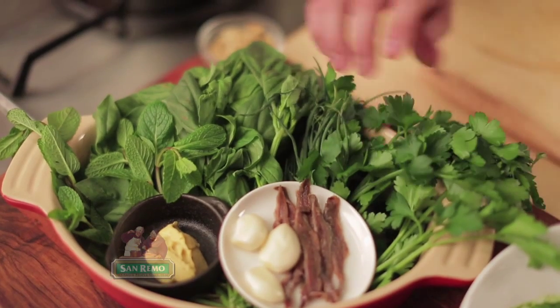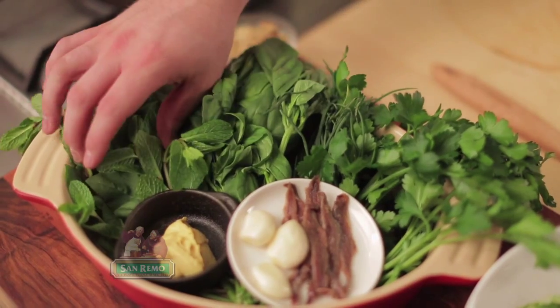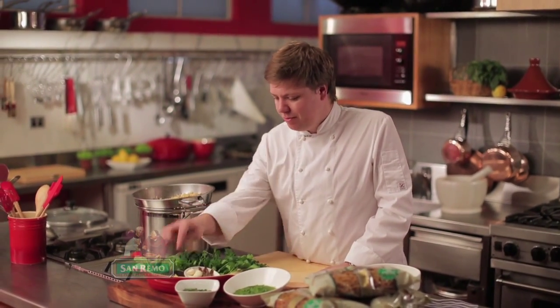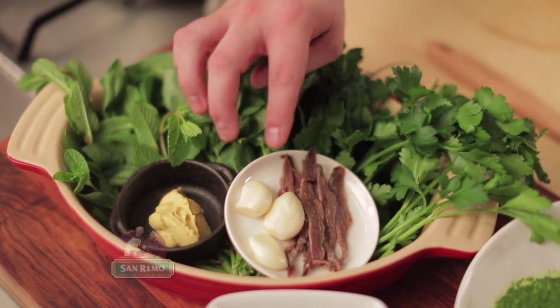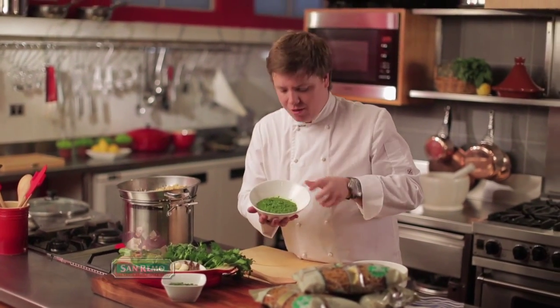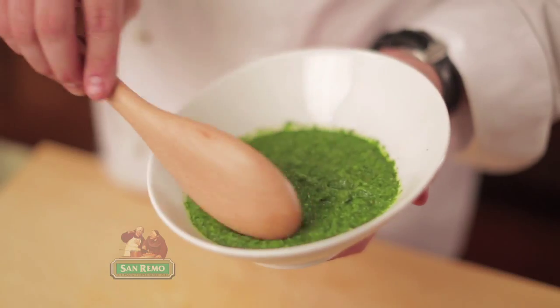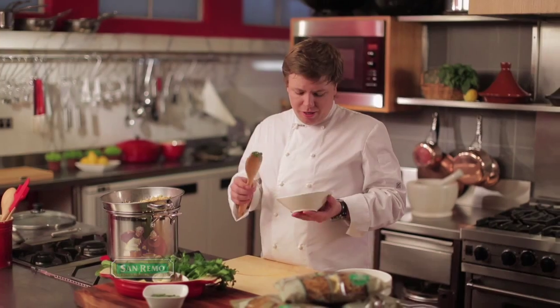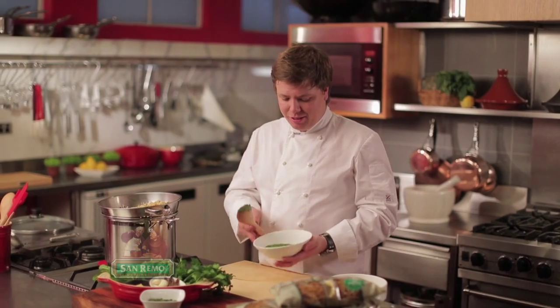We've got beautiful parsley, chives, basil and mint. And I've got a bunch of each, just torn them off the stalk, put them into a food processor with a bit of mustard, 3 cloves of garlic, 6 anchovy fillets, as well as 20 mils of lemon juice. Just blitz it all together till we get a beautiful, nice, thick salsa verde. It's a bit like a pesto, but we're not using pine nuts and cheese, so it's a bit of a healthier version, but very fresh and tasty.